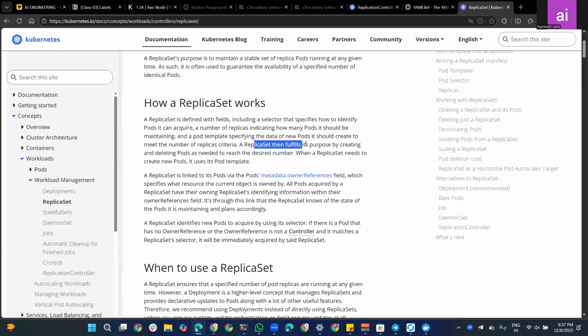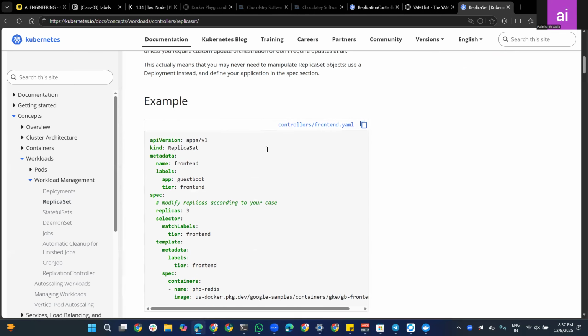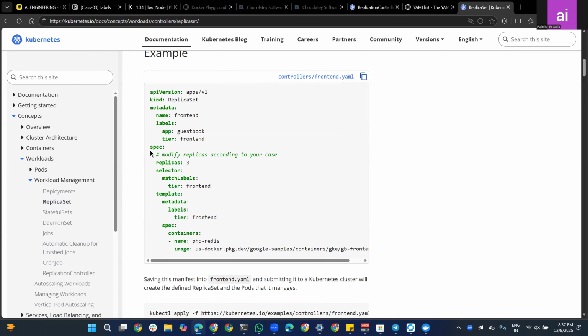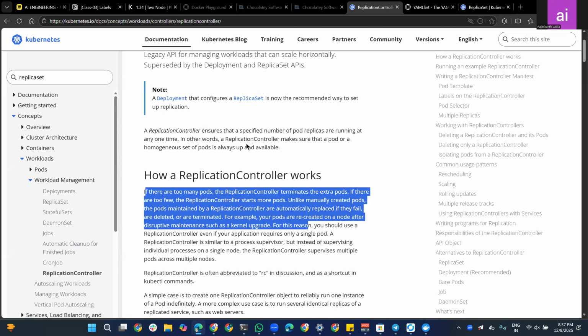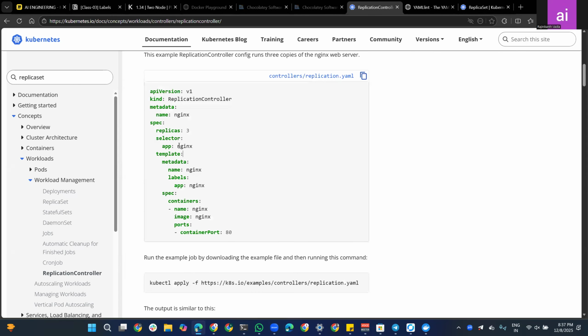The replica set then fulfills its purpose by creating or deleting pods. Now let's understand. If you come down a little, under spec, under selector, we are telling match labels.